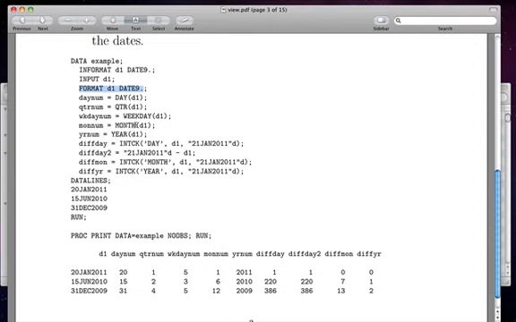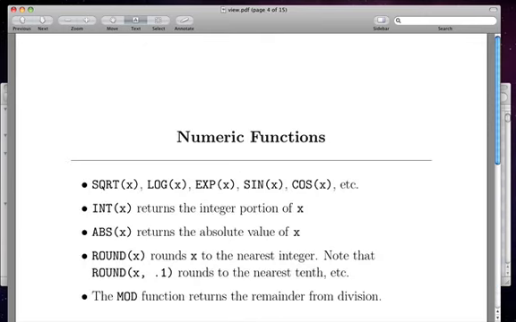So the day, the quarter, the weekday, the month, the year. And I've found some differences using different approaches. So you can get the difference in months or years, and you can study this output yourself and convince yourself that these are functioning as you would expect them to. Let's move on.